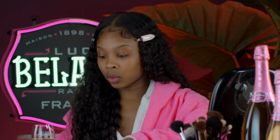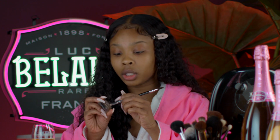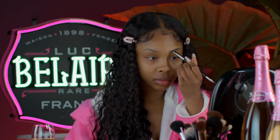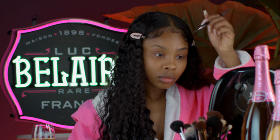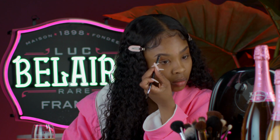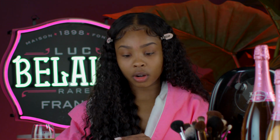As usual, I'm going to start off with my brows. Just brushing my brow hairs in place. I actually just nared my brows last night. And we're gonna use Anastasia Dip Brow in the color Chocolate. Just lightly fill them in. My brows are filled in.